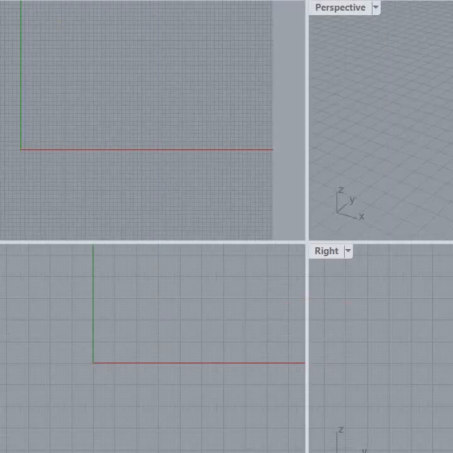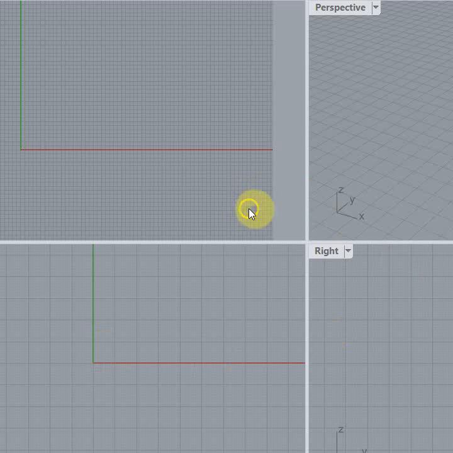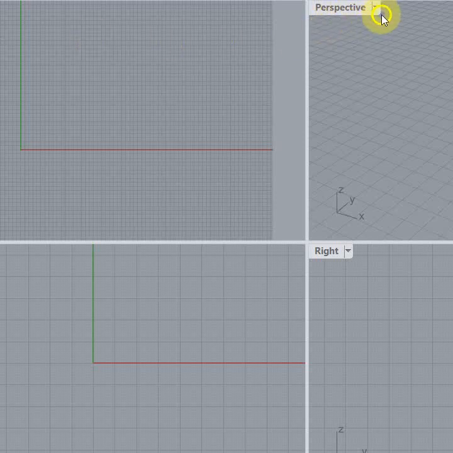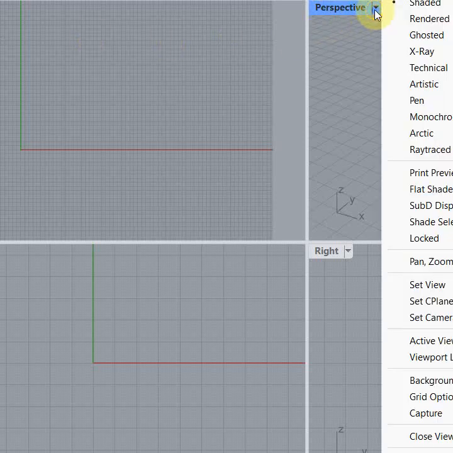You start off generally with the 4 views like this. And if you double click on the words themselves, then you can maximize that view. And if you click the little arrow, this changes how you're viewing your model, like either rendered or just wireframe or shaded or ghosted. So this by default is in shaded mode when it starts.